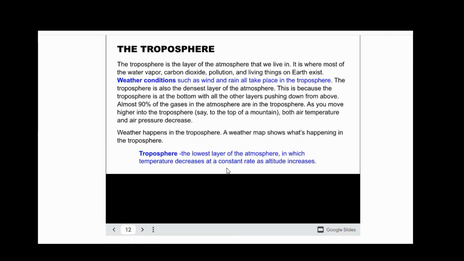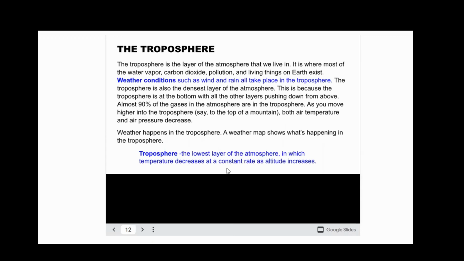We are terrible about putting pollution up there. It's not supposed to be in the atmosphere. And remember, we're only supposed to have minimal levels of carbon dioxide, much lower than what we have because of our industrialization, our vehicles that put off exhaust, which is carbon dioxide, all of that.